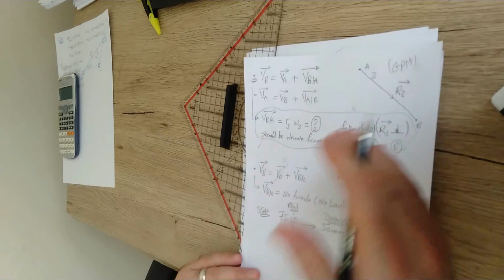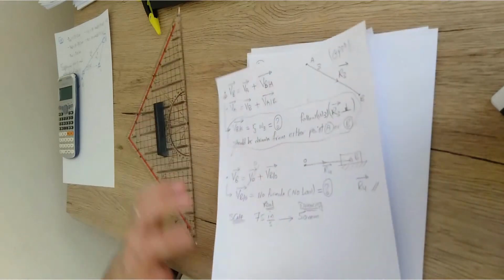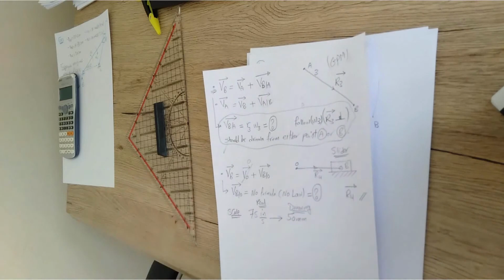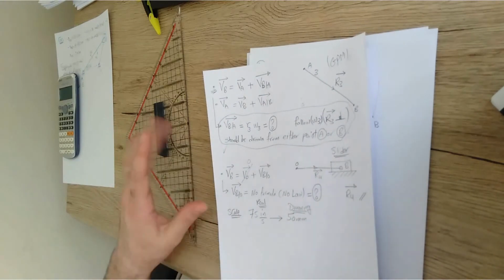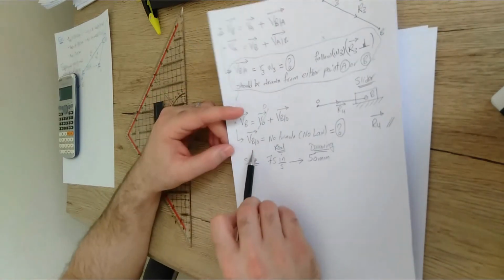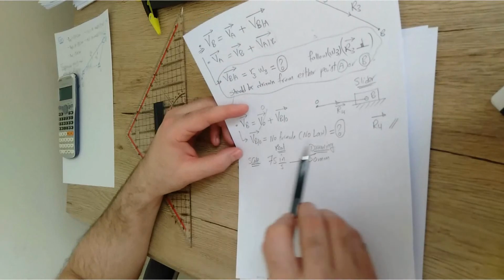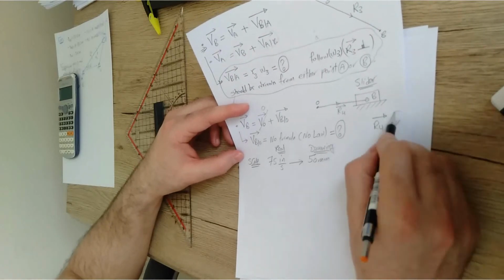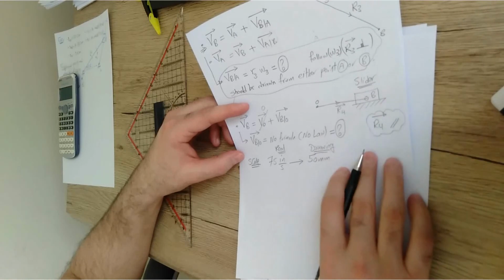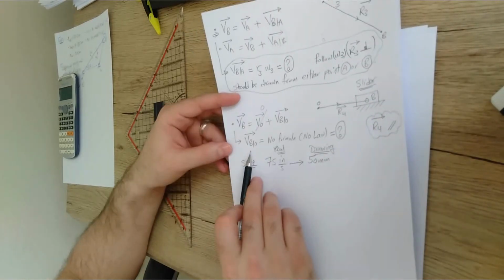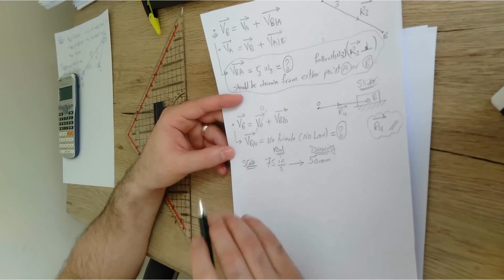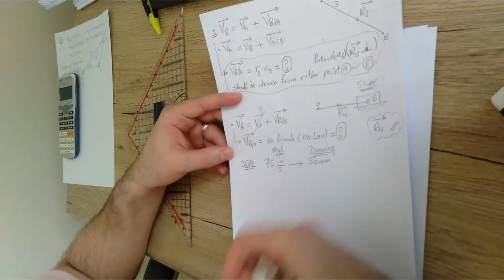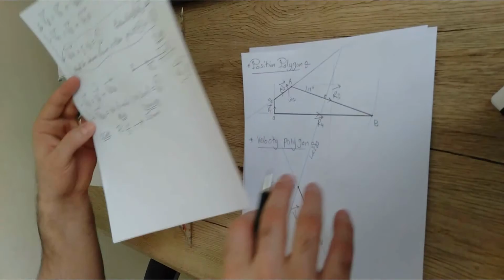So what we're going to do next is move to the next object, which is the slider. This is a slider that simply slides over the ground, whether horizontal, vertical, or inclined, it is going to be the same. So its relative velocity vector has an unknown magnitude, but we are pretty sure of the direction: it should be parallel to the R4. And this one should be drawn from either O or B, depending on which point is given or known in the velocity diagram.